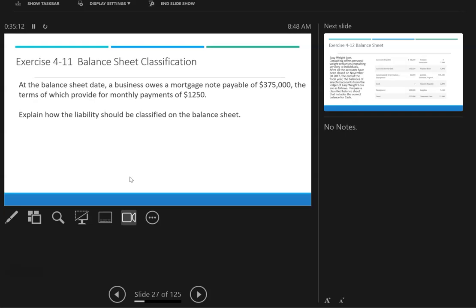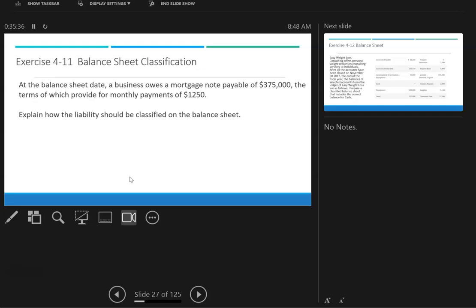Just out of curiosity, with prepaid insurance, this might make no sense at all, but let's say you pay for it for 2 years, would that still be considered a current asset in the future? It's a current asset because if you needed to, you could convert it to cash within a year. Okay, I get where you're coming from because you know it's going to go over a 2-year period. Right.